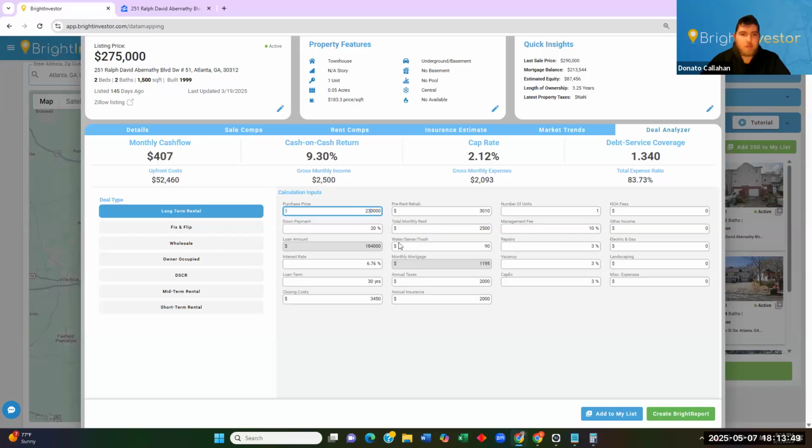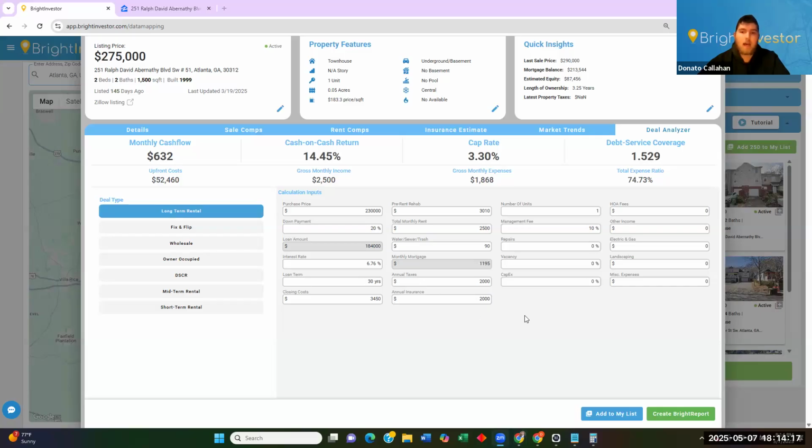So I'm going to adjust my purchase price, and offering this guy $230,000 for this property is where the actual numbers start to make sense for me to take this down. And that is net to me as the buyer. So if I'm working with a client, or with myself or my partners on this, I'm going to say, hey, even if we zero out our repairs, vacancy, and CapEx, we're actually making approximately $632 in net income.